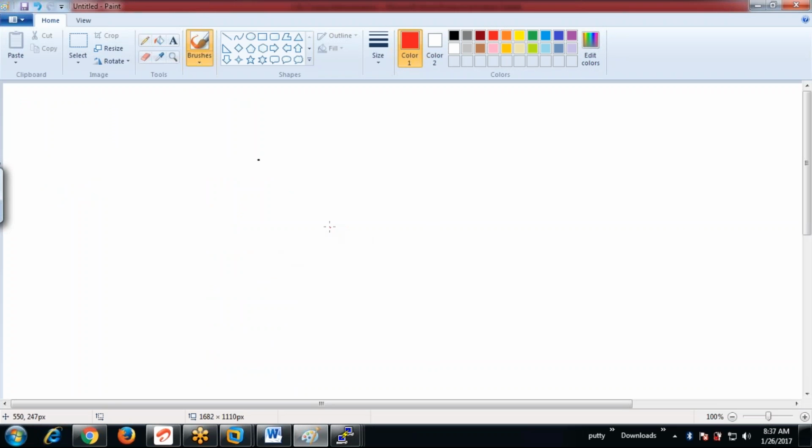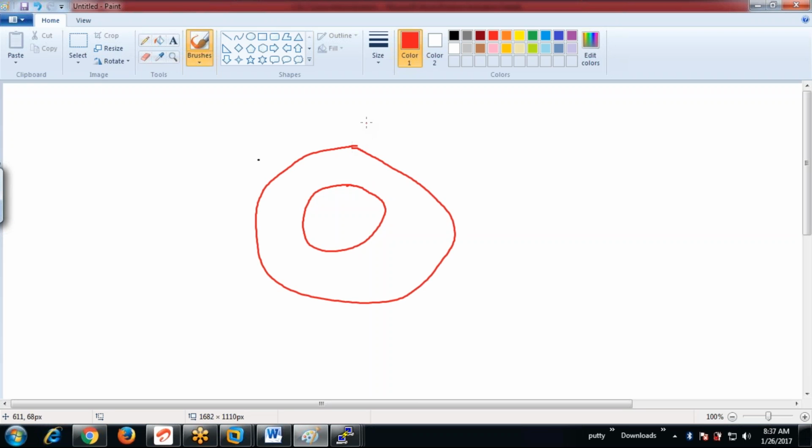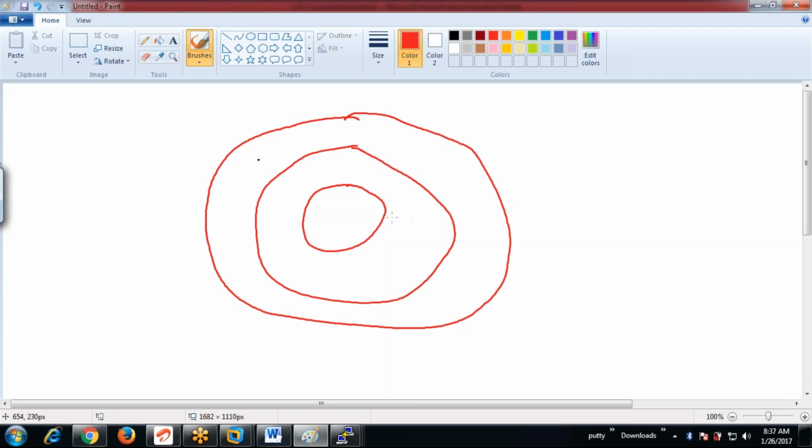Actually, first we are logging in with one shell, the next time we are logging in with another shell, and again the next time with another shell. I can say this is my first bash shell, this is my second, and this is my third environment.